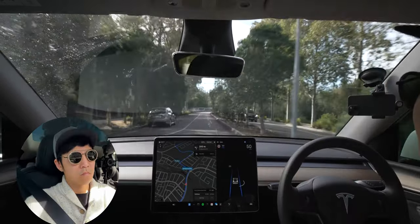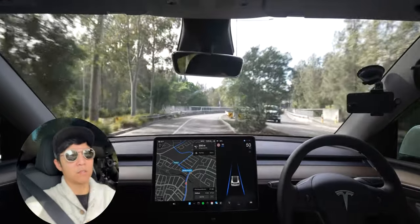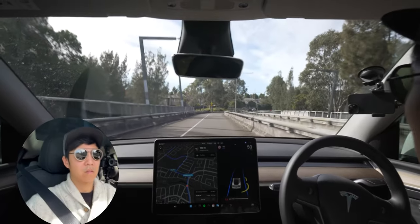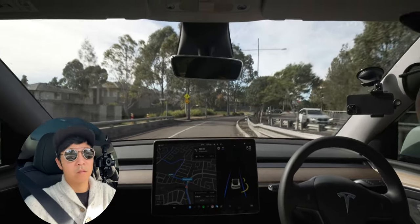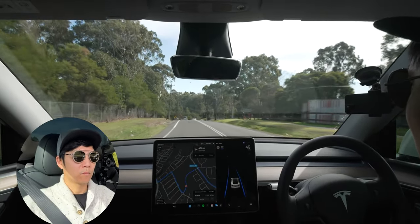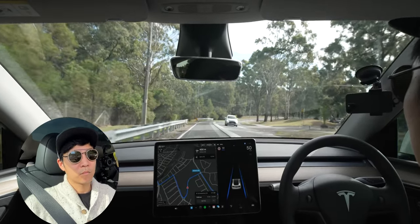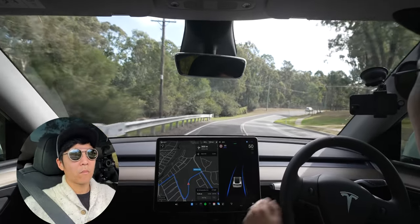Here is a real narrow street where autopilot worked flawlessly. No matter how much I try to explain how good this system is, you just need to experience it for yourself. And it takes time for you to start trusting it. It took me about a month or so before I started feeling absolutely comfortable. Here's footage of me on the day I took delivery of my Model Y, using autopilot for the first time on a motorway.